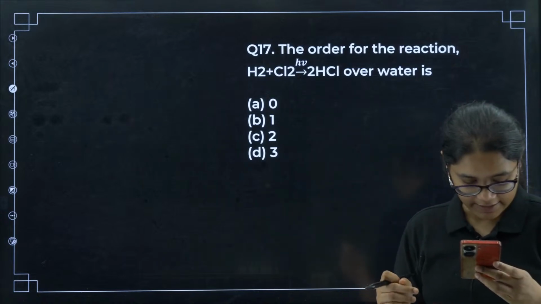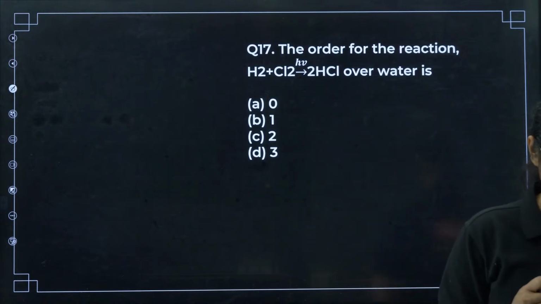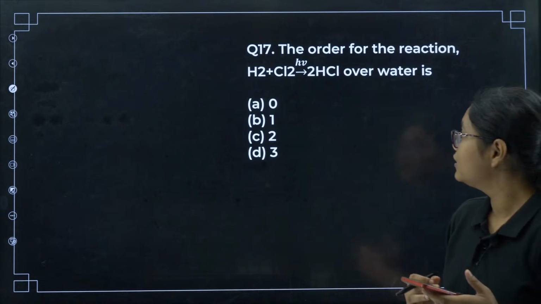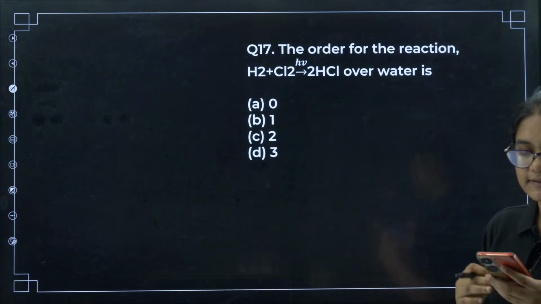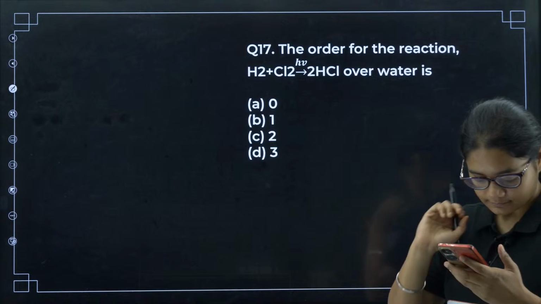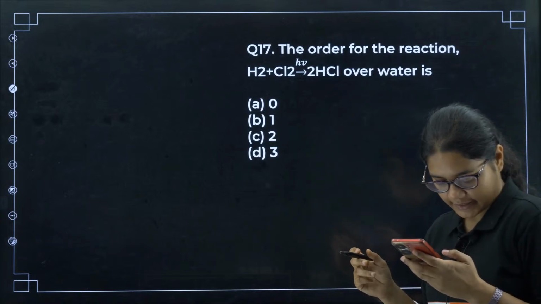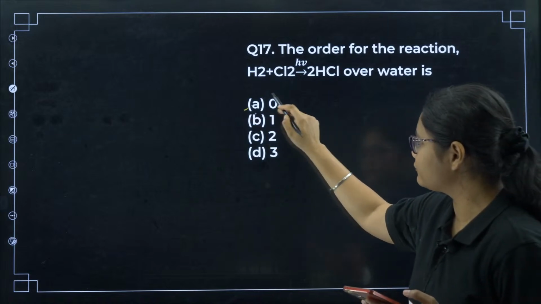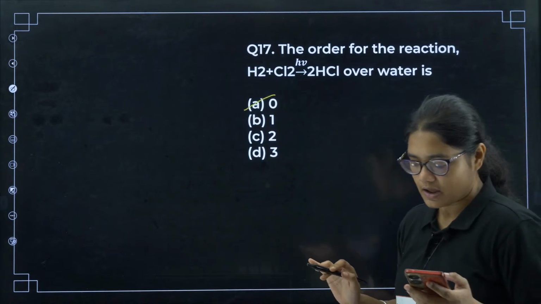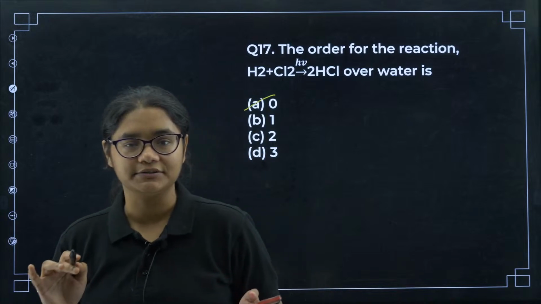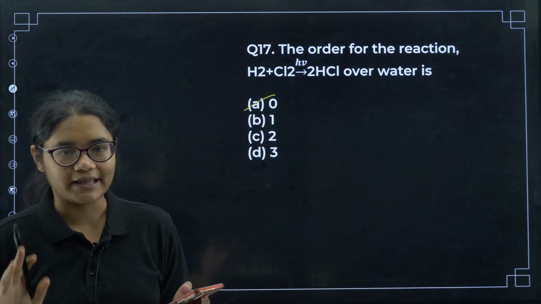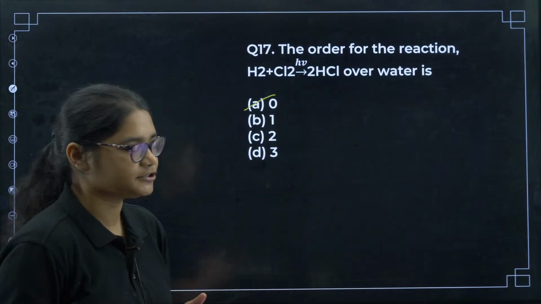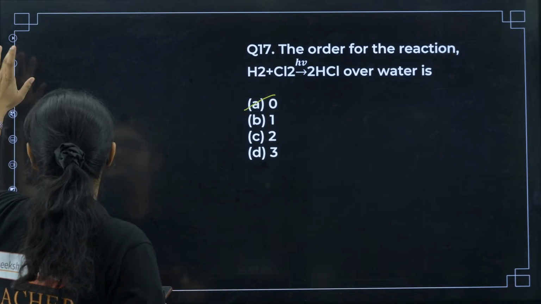16B, yes, Shagufta, correct. Shreya, correct. Next question, can we answer? Which order reaction is this one? Yes, Diya, correct. Please, Diya, mention it with the question number. 17A, yes, Shagufta, correct. 0th order reaction. All the photolytic reactions and surface chemistry reactions are 0th order reactions. Okay, A is the correct answer.